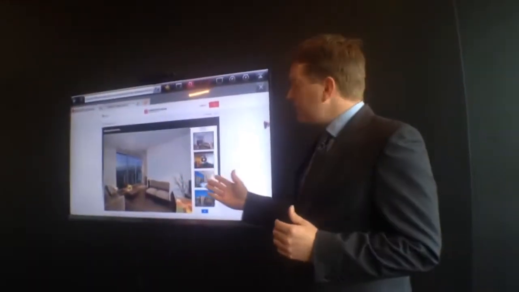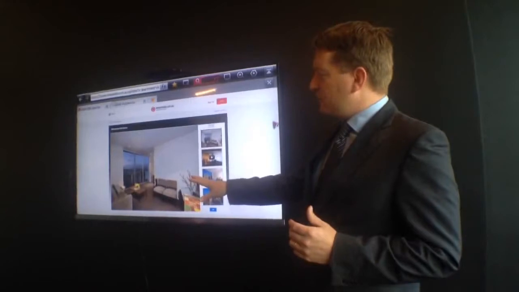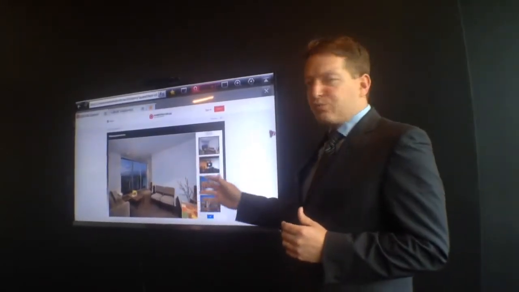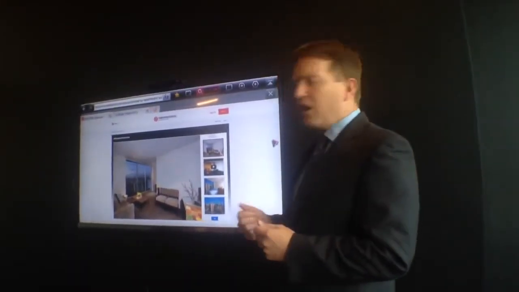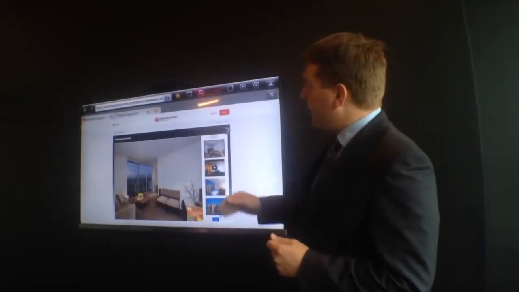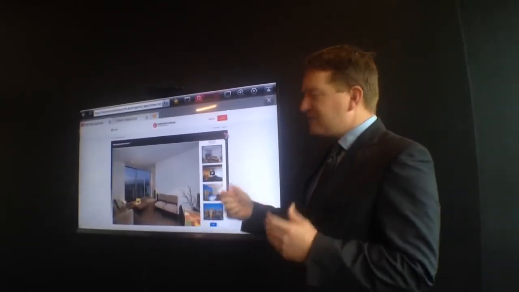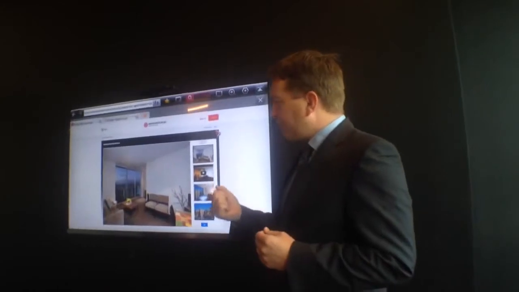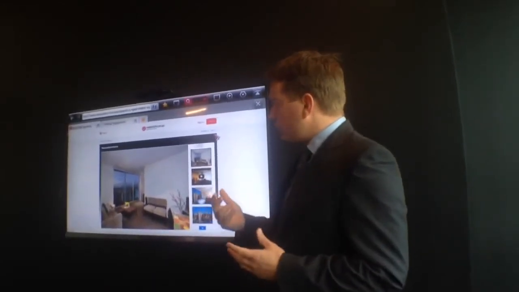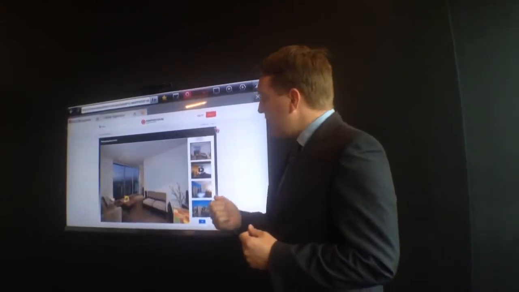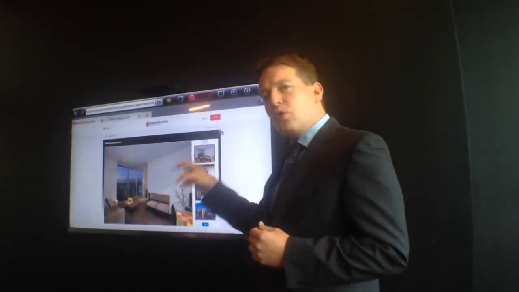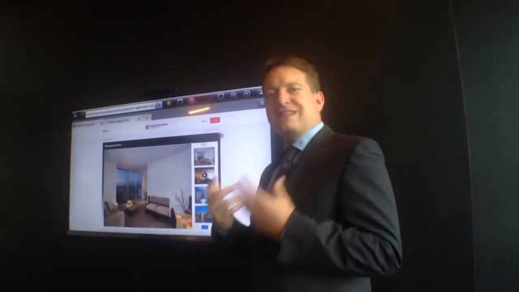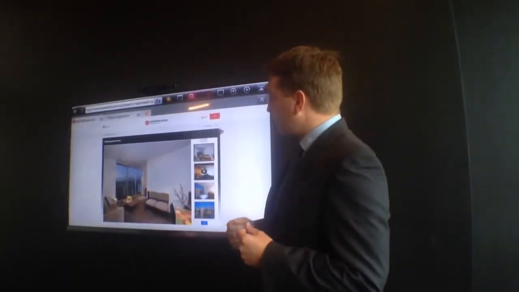When we start with an advert, and here's an example here, one of the things that we look at is the photography that's used in the advertising. Always professional photography will generate more clicks than just going out and taking photos with an iPhone or a simple digital camera. We always show the first photo as an internal shot, which differs a lot from sales, where they show an external shot more commonly. However, we've found through statistical analysis of the adverts that we generate more interest and more clicks if we show an internal space of where the tenants are going to be living. So in this instance, we've got the living room.